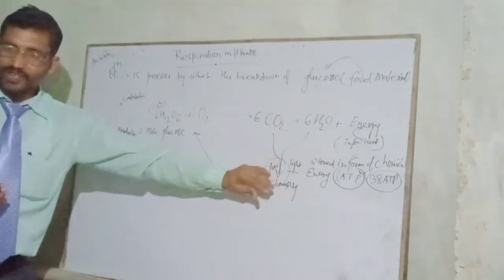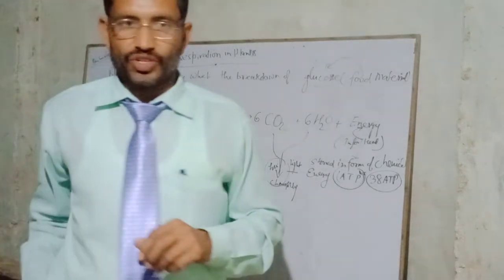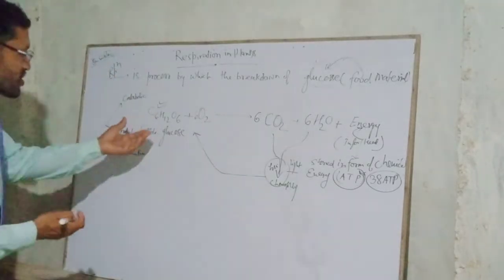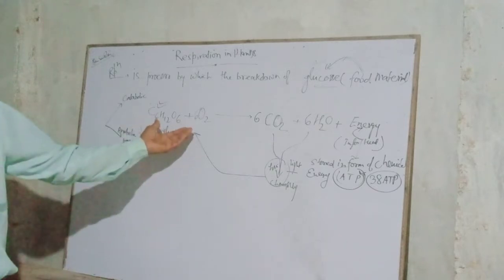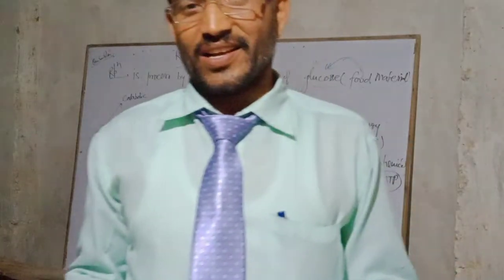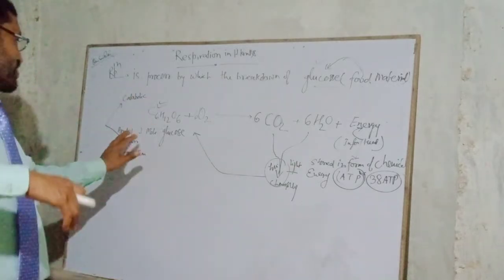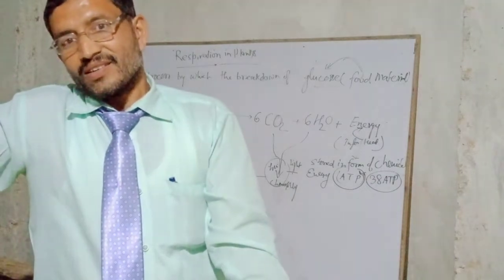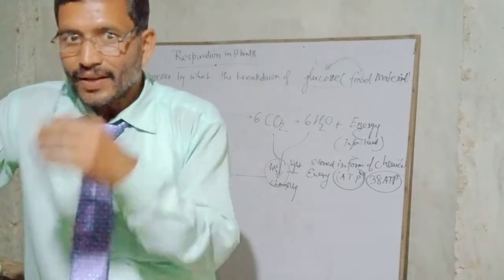So in the reverse of this process we taught photosynthesis. Now what I am trying to say is that photosynthesis is the reverse process of respiration, or vice versa. Respiration is the opposite or reverse process of photosynthesis, they are opposite to each other, isn't it? In photosynthesis there was the formation of glucose, that was the anabolic process. Glucose is formed in photosynthesis and oxygen is released, isn't it? I had told you earlier.